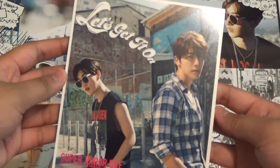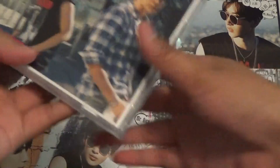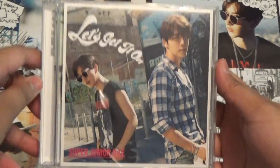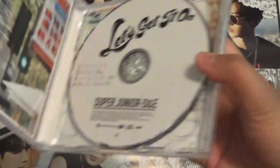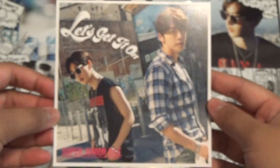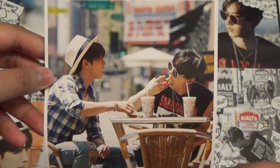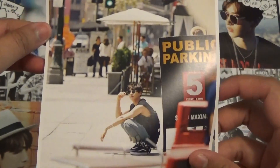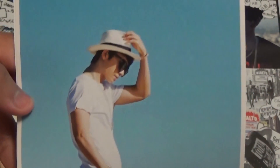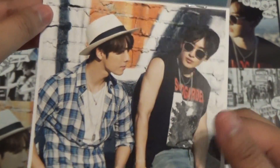Moving on to the CD plus DVD version. It's a slipcover, which I really like. There's the back. I already switched this to be horizontal instead of vertical because I just like it that way better. So there's the CD, DVD, little picture in the back. Here's the front again, and then you have this picture of them eating — it's really cute. And then you have a lovely picture of Donghae, and then the blue sky, and then that beautiful picture. I really like everything about this photoshoot. And then you have the lyrics again, and that's it.